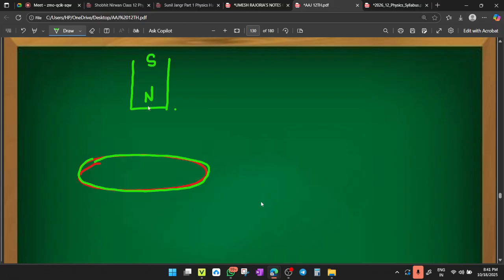See, there is no connection between the magnet and the coil, no physical connection. Then in what way will this current be produced? Like here, it is produced in the anti-clockwise direction. Clear? But sir, how? If there is no connection between the magnet and this coil, then what type of energy conversion takes place, and in which way will this current be produced? This is the question. What conservation rule does this mechanism follow?